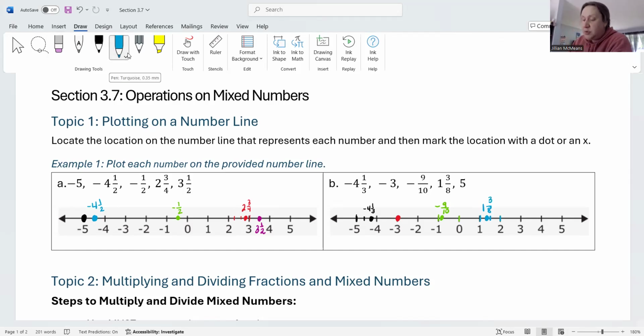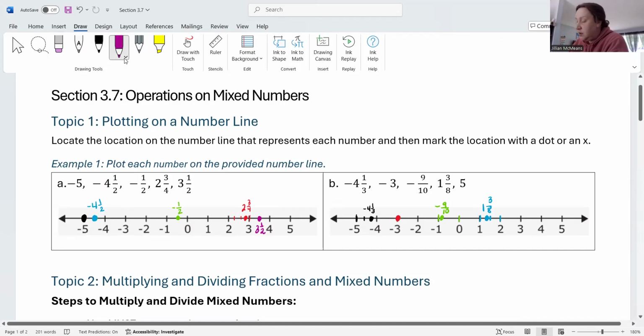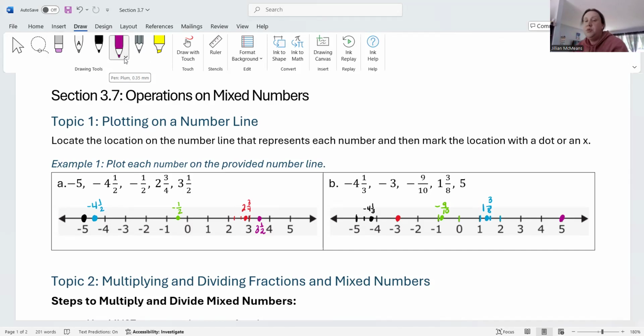And then finally, we have just positive 5. Let's do that one in purple. So positive 5 is actually on the number line, so I don't need to label it. Okay, so if you were to do something like this on paper for me, it doesn't have to be exact, but you want to eyeball it as close as you can. Okay, so stuff like 1/2, 1/3, 3/4, those are pretty easy. When you get into stuff like 9/10, 3/8, just be as careful as you can and try to eyeball it the best you can. Okay, so that is plotting integers and mixed numbers on a number line.